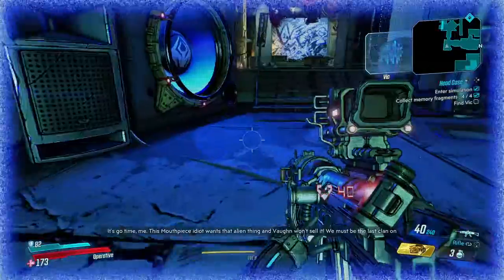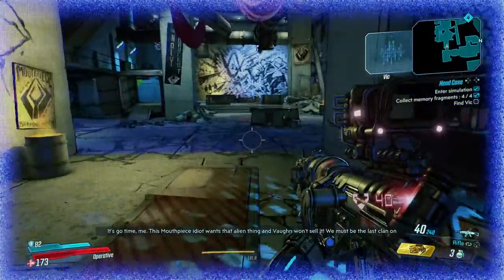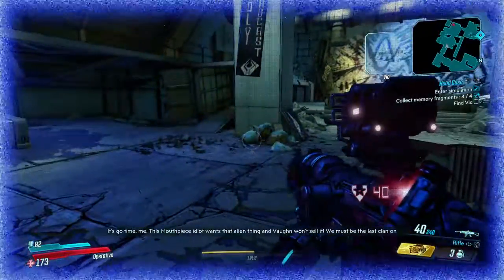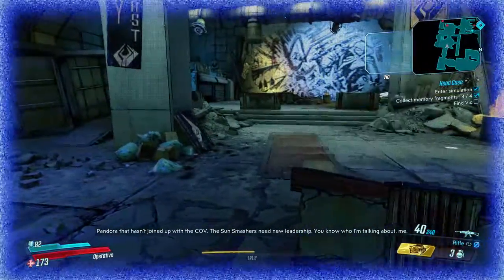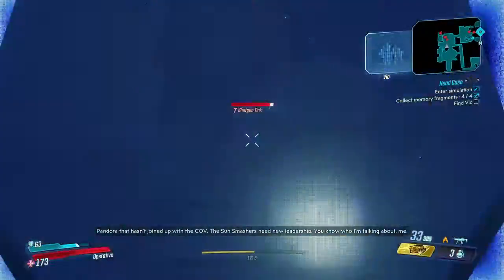It's go time, me. This mouthpiece idiot wants that alien thing, and Vaughn won't sell it. We must be the last clan on Pandora that hasn't joined up with the COV. The Sun Smashers need new leadership. You know who I'm talking about.